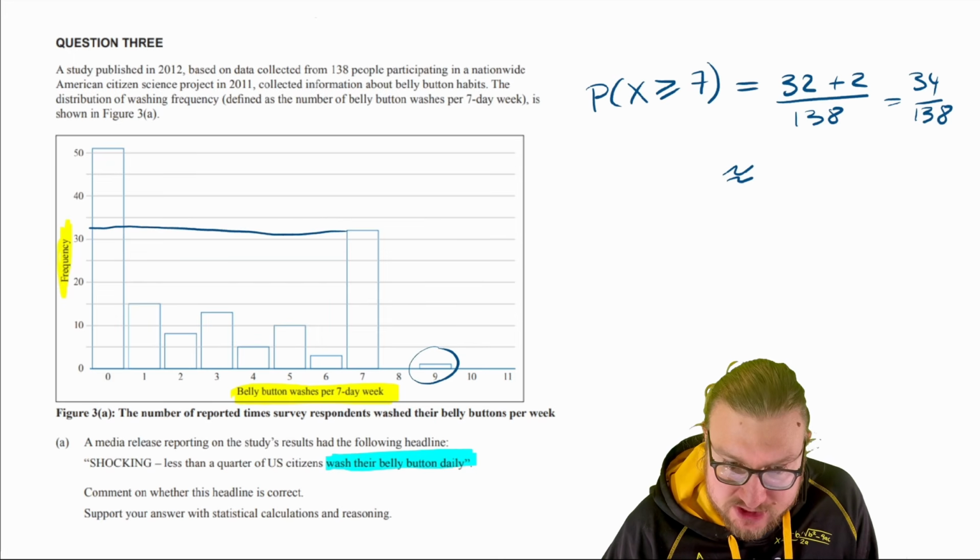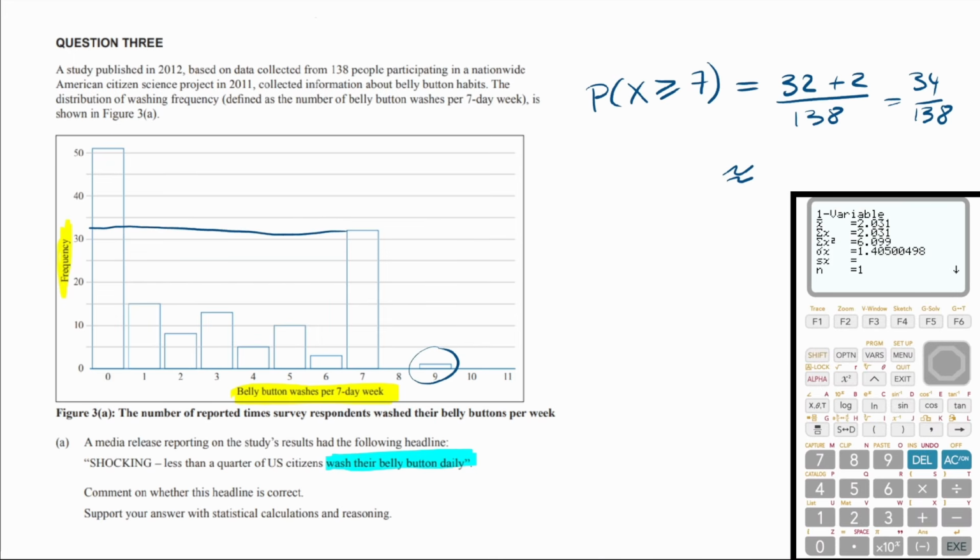So you guys can just chuck this in the calculator. You can also leave it like that if you know what that is as a probability, but it's easiest to comment on this by just putting it into a decimal. Let me just quickly change that. So we have 34 divided by 138, which gives us roughly 24.64%. Awesome. Now, after having this all together, this means that we are about a quarter.